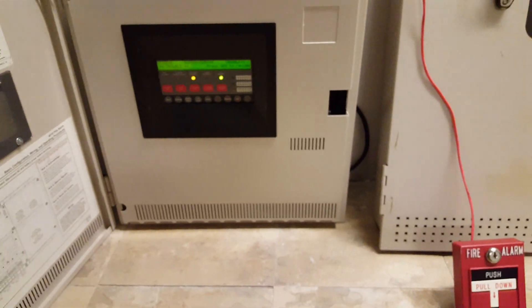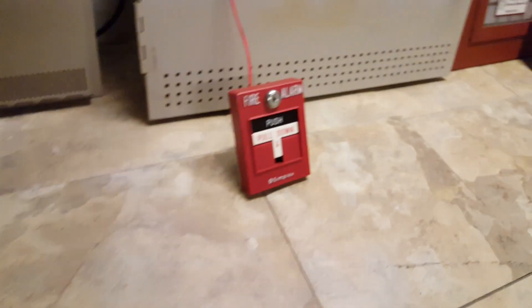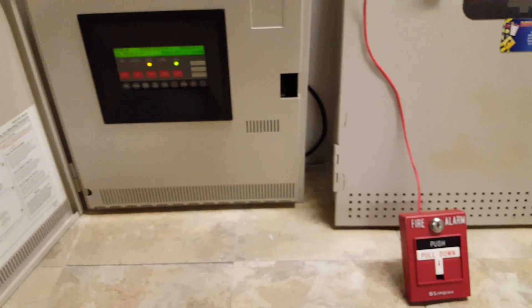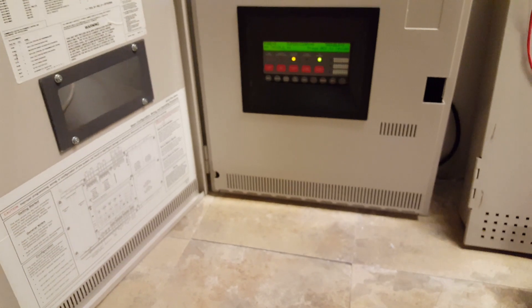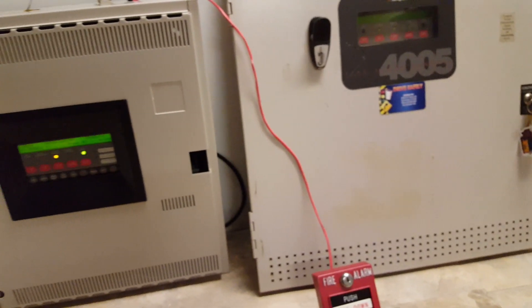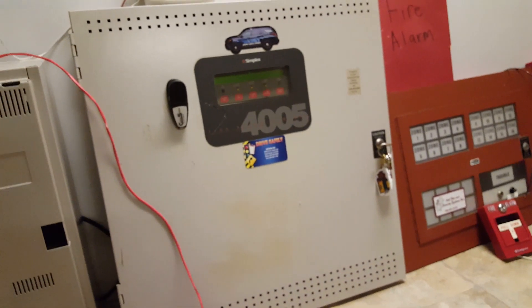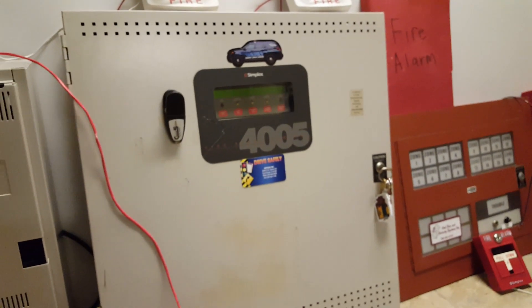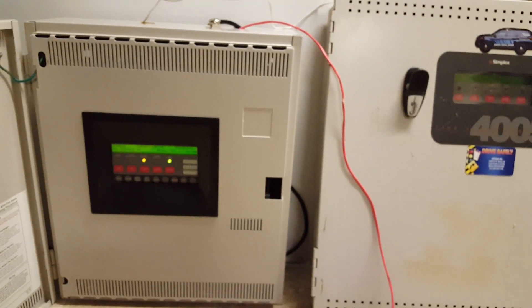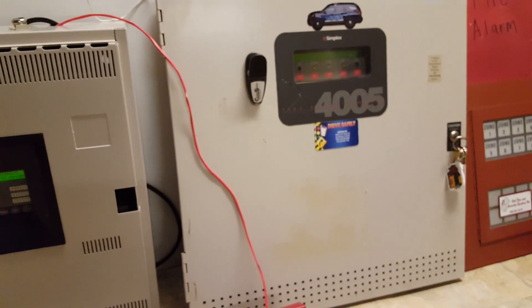Right now I have it all set up and turned on. Everything's working just as it should be. I tested it and it's all configured for this setup. I'm not going to be testing it tonight, but hopefully I'm going to be testing it on video in a couple of days. Now that I have the 4010, I'm hoping to tie it into the 4005. I need to get a separate power cable for the 4005, get a new power supply, clear all the troubles, get batteries for both panels, and then tie them together via relays so when one panel goes into fire alarm, the other one will too.